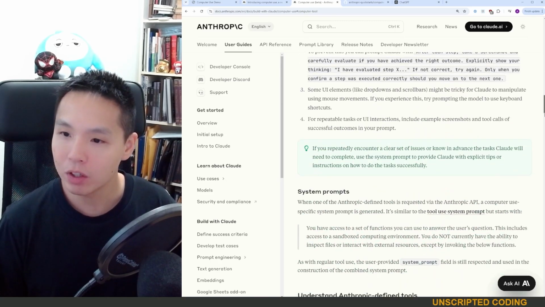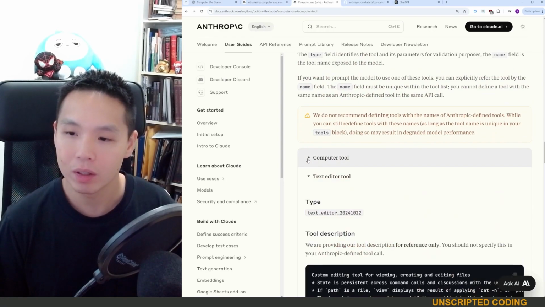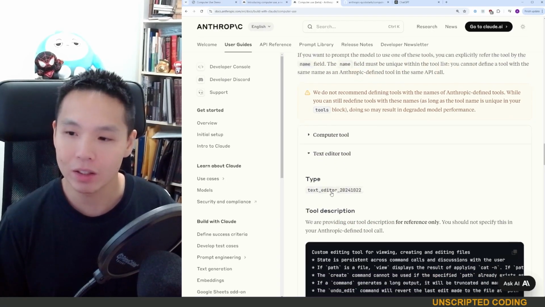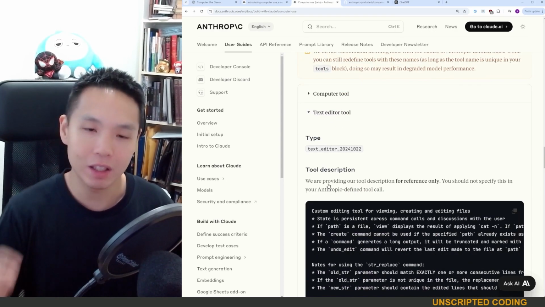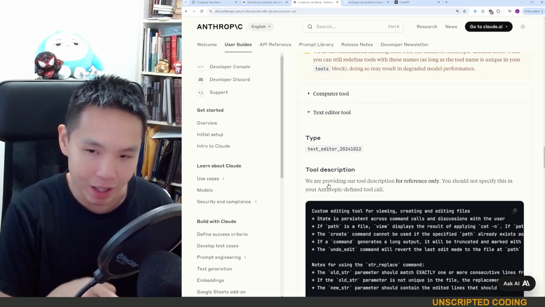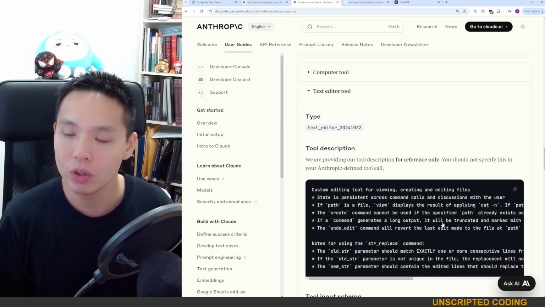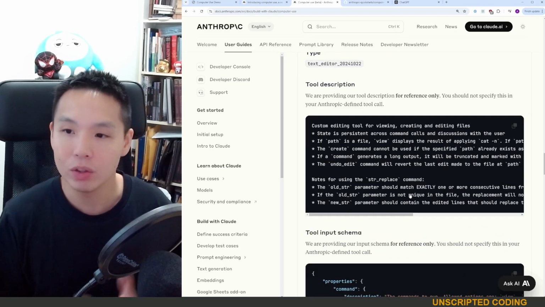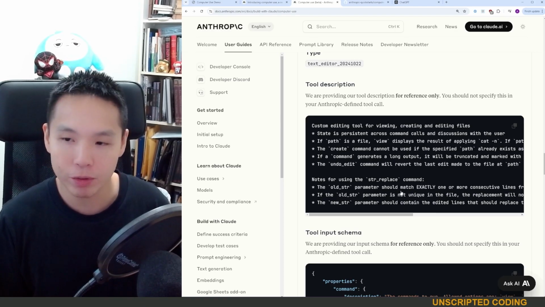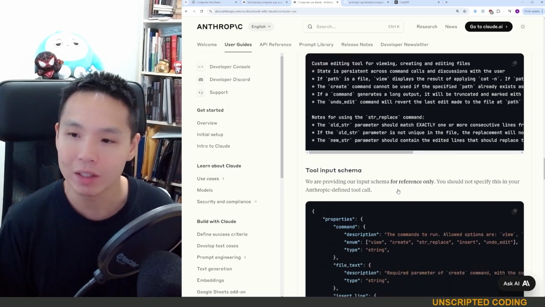Now, Anthropic has also provided two other tools. This text editor is going to give it a shortcut. Instead of clicking, then waiting for the image to process, then typing a few things, and then clicking again, it's going to be able to use the command line to fetch the file and edit the file more easily.